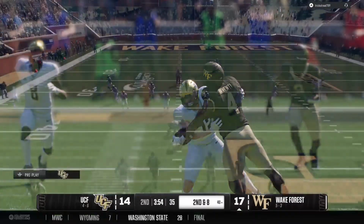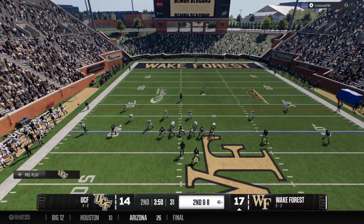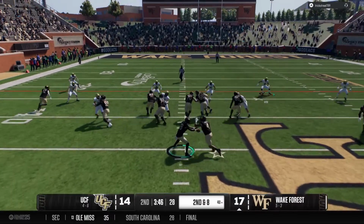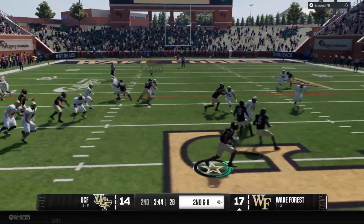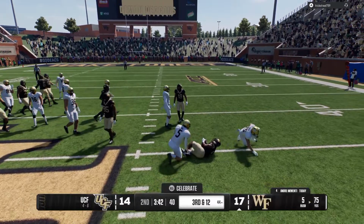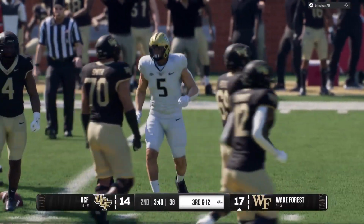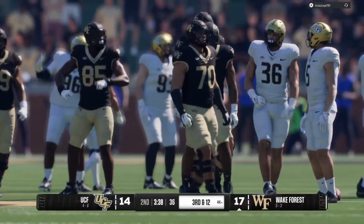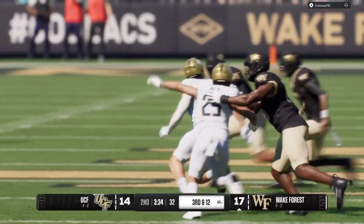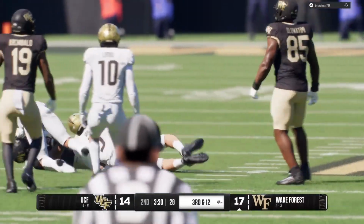Tackled almost immediately. They're well short of the 1st down. Yeah, and you see running backs in today's football, they play wide receiver basically for you, but you have to find a guy that you can throw it to, and you know he's going to catch the ball consistently. Power football with the run. Nowhere to run on that one. He loses 4 on the carry. How about the defender being a heat-seeking missile? He was on radar lock. He found the football and flew down with some bad intentions.